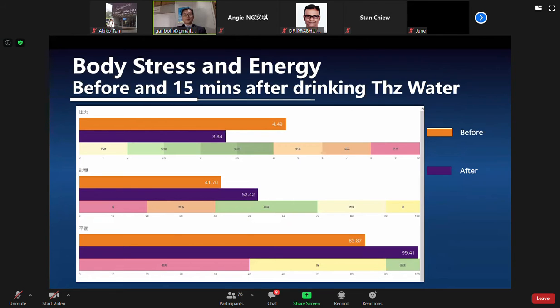The left and right body balance in 15 minutes. Only 15 minutes, our body already starts a significant change. Imagine if you keep drinking this water for 1 week, 1 month, 1 year, how much change in the body?